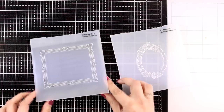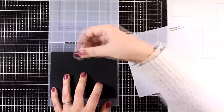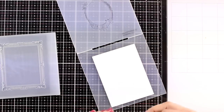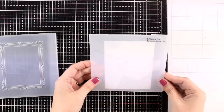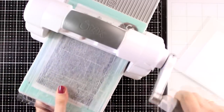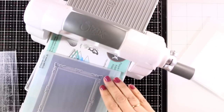I'm going to start by placing my paper inside. For this first one, called Simple Frame, I'm using black cardstock, while for the other one called Baroque Frame I'm going to use white cardstock in a smaller size. If you want to make sure these are perfectly aligned, you can secure down your cardstock with a piece of low-tack tape or washi tape. I can run it now through my die cutting machine — here I'm using my Big Shot. I found that you can use the two platforms, then the embossing folder with the paper inside, and on top one of your cutting mats. I'm going to run it a couple of times and you will see a beautiful impression.